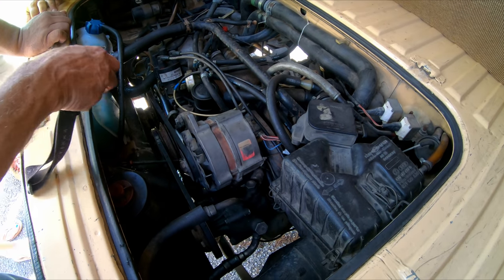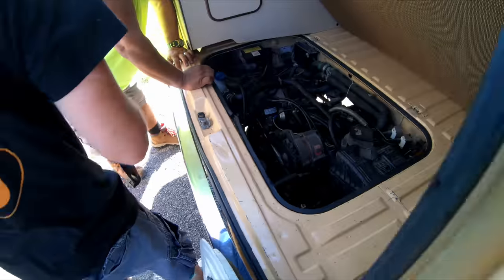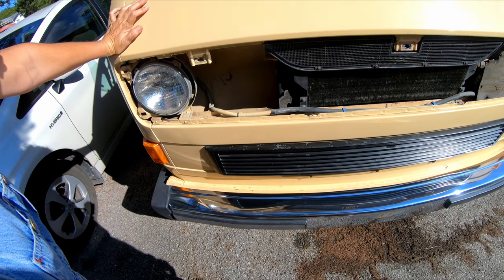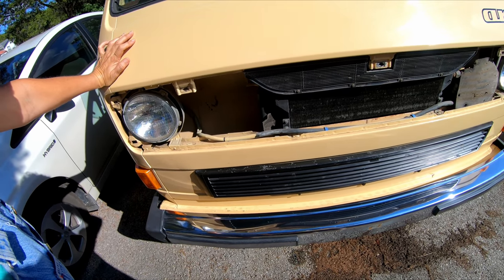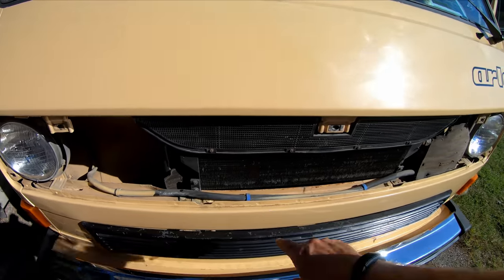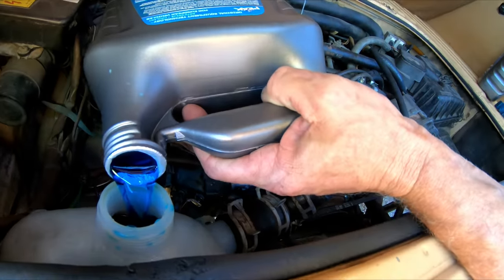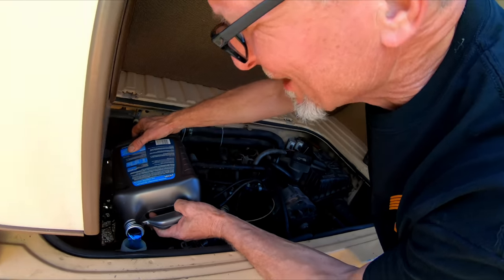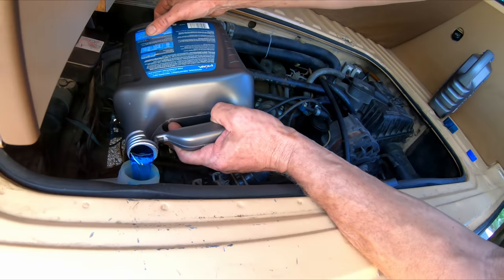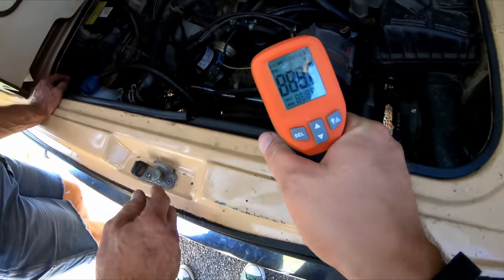The expansion. It probably either needs burped or... Yeah. Okay, just let it do that for a bit. That's air, all right. It's a lot better. All right, we think there's air in the system, so we're going to burp it. Blue juice. Also known as a cat killer. I don't even know what this stuff is. It tastes good, though. It's really sweet. Already close to boiling, right, Matt Jackson?